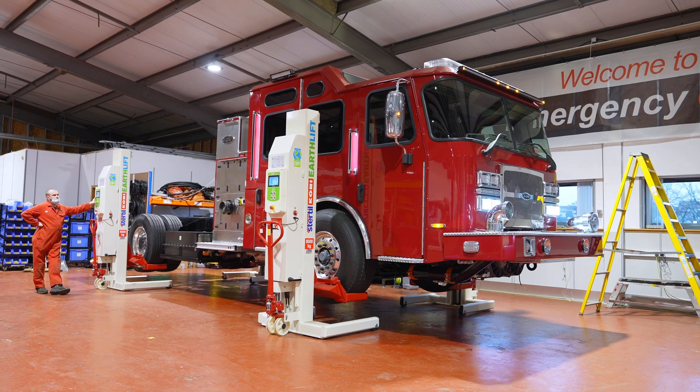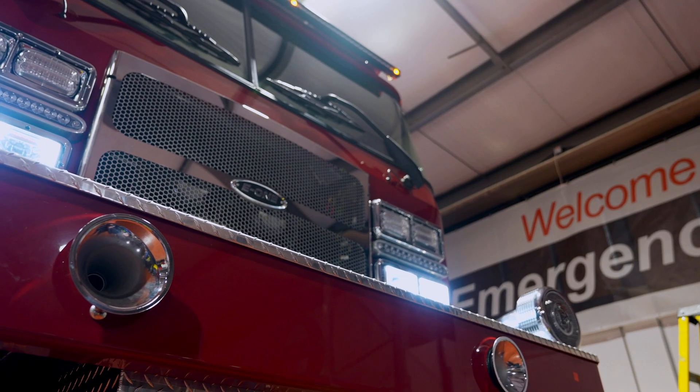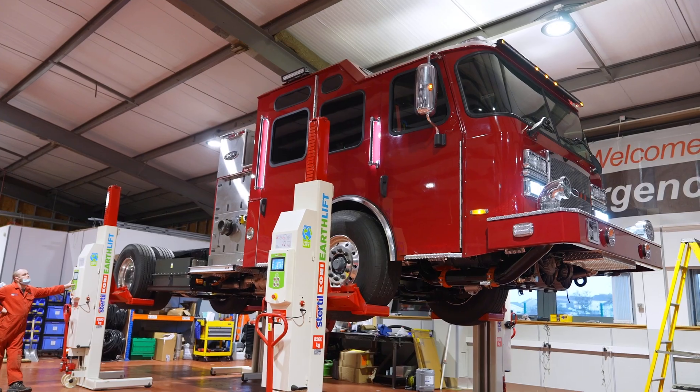The Vector all-electric fire apparatus is ready to go, and I can say that with a lot of confidence because all of the parts going into it are already developed and already proven. We're just bringing them together in a way that makes sense for a fire apparatus and bringing it to North America in a package where we can still customize and provide what people are used to having.